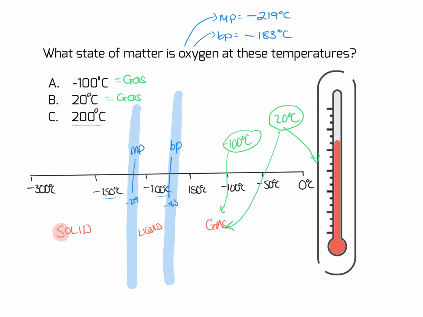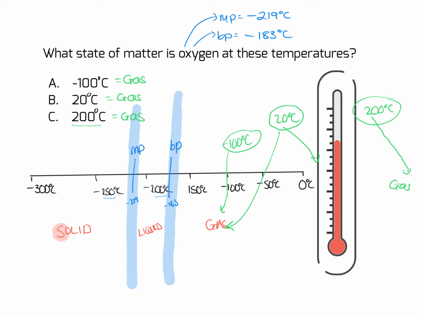And at 200 degrees, well, that's off the scale, that's going to be over here somewhere. At 200 degrees Celsius, out of our three sections, this is a solid, this is a liquid, and this end is a gas. We can see that it's still in the gas section, all the way over to the right. So at 200 degrees, it would be a gas. And that is the final example I'm going to give you, because it's exactly the same then for any questions that you've got to do that are like this.